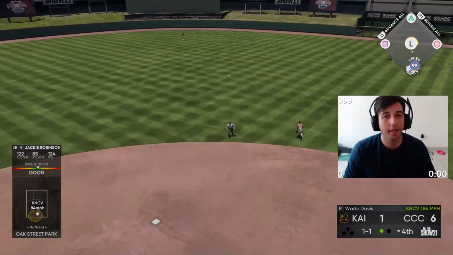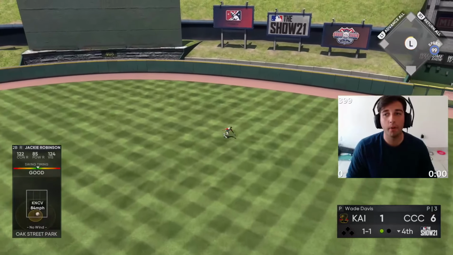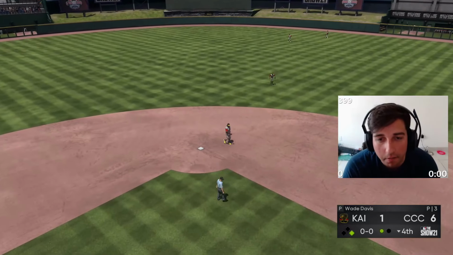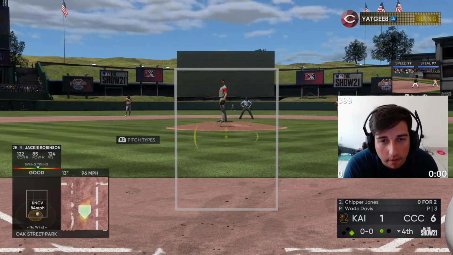There it is. That's going to be a base hit up the middle. He hangs that curveball, and we poke it right back up the middle with Jackie. Good swing right there. Now we got Chipper coming up. Let's see if Chipper can keep it rolling. We got to keep it rolling with Chip. Let's go. Come on, Chip.